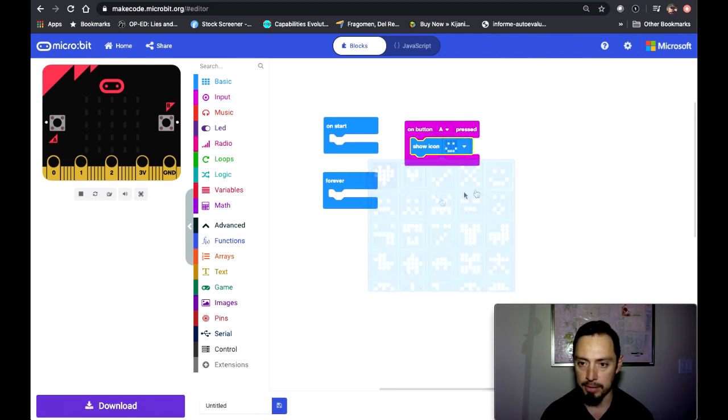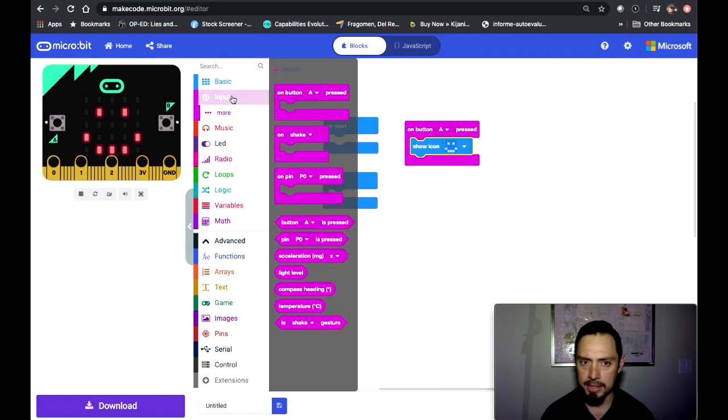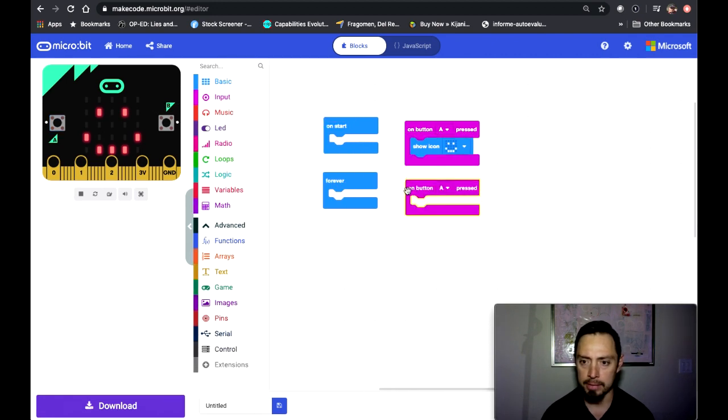All right, let's try on your simulator. There we go. I have a happy face. Let's try another button. Let's see if we can do button A. All right, so it's great. That means I can have 2 blocks using the same buttons.